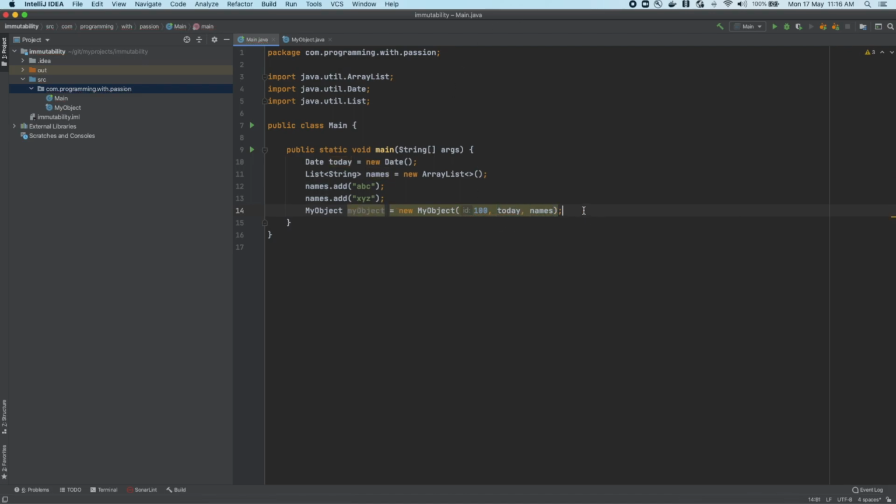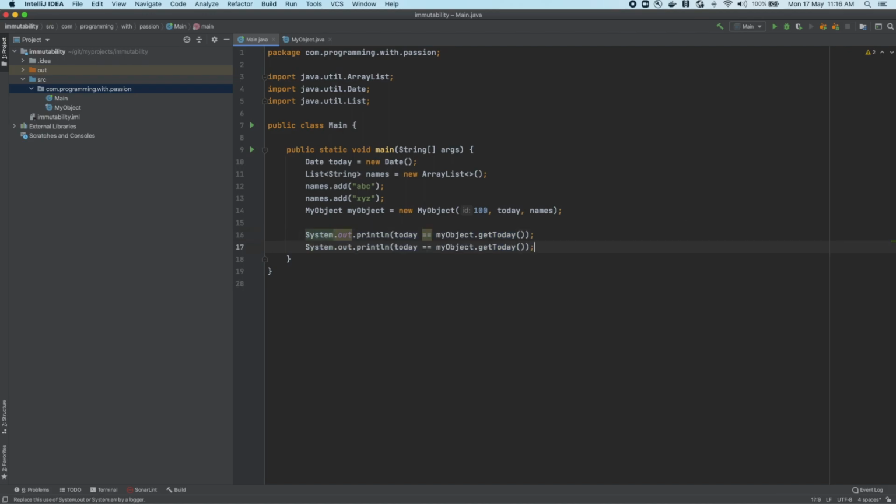Now if we have followed the proper pattern of immutability, then ideally this line that I'm going to write should return false. I'm comparing the reference of this today, which I have passed in the constructor here, with what I get by invoking the getter of this object.